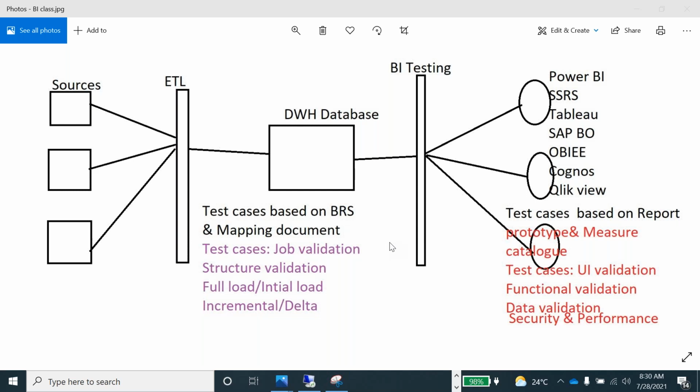They will ask where we are going to write the query, on the source side or the target side, for reporting purposes. We have to tell them on top of the target data. On top of the target data, we write the query and then validate the report data. For the report, the source will be the target data. For the target database, the source will be the transactional data. That is the source.